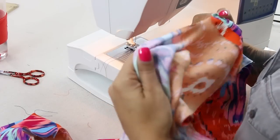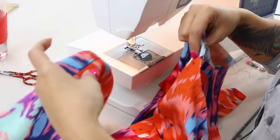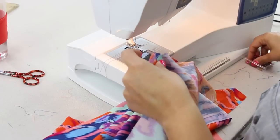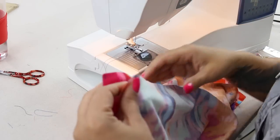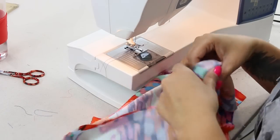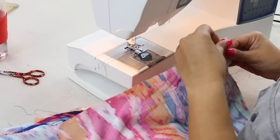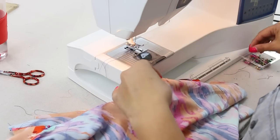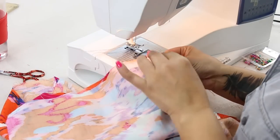I have finished both of my pant legs. Now I'm going to — I have one right side out and one wrong side out — and I'm going to put right sides facing, aligning my inseams, and I'm going to pin and then continue to pin my crotch matching my notches. And then also along the back matching up my notches, and we're going to sew using 5/8 of an inch seam allowance.